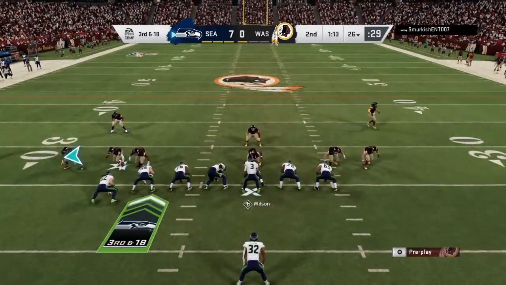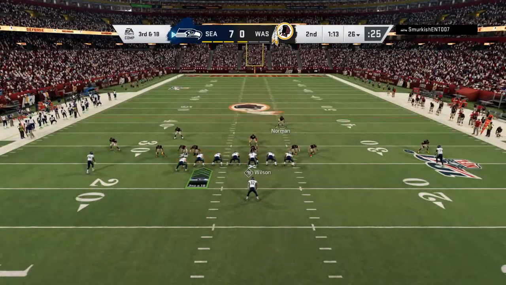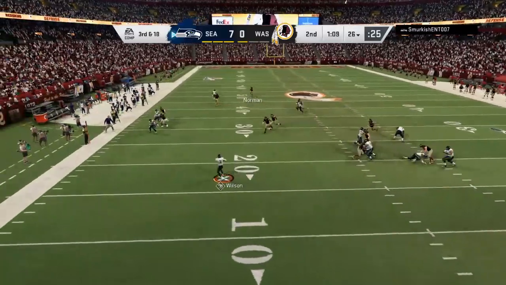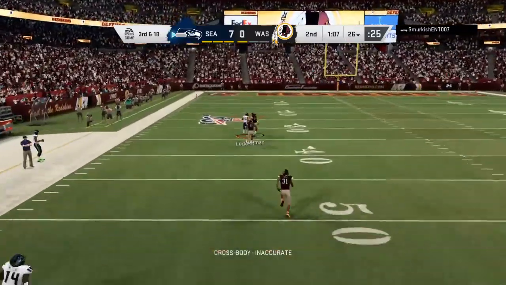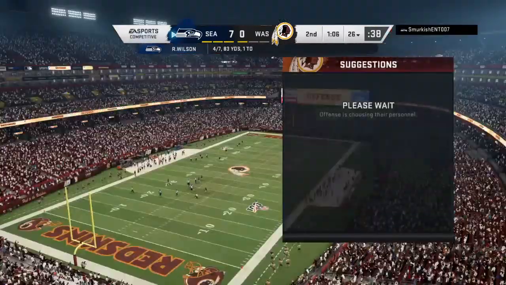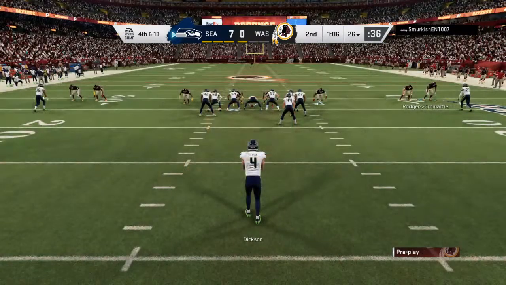Now it's Wilson. Forced out to his left. He lets it fly for Lockett, and that will be incomplete. Well, they weren't scared to let it fly, but it falls to the ground and brings up 4th down.